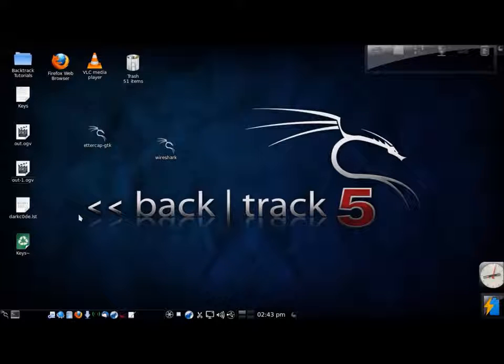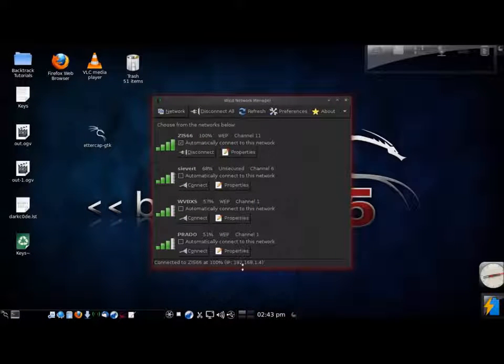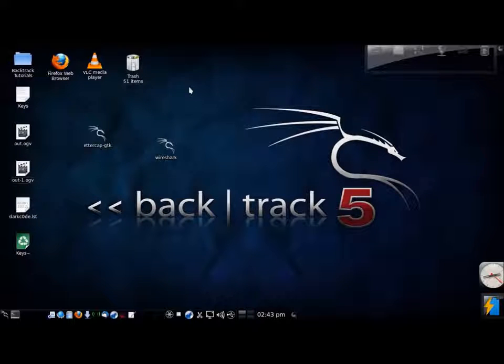You're going to take that WEP key, or you're going to take the passphrase, whatever, and then you successfully connect and you obtain an IP address. So if we look at my network manager, I am connected to the network, and it shows my IP address 192 dot whatever. But I am connected. I can surf the net and all that sort of thing.